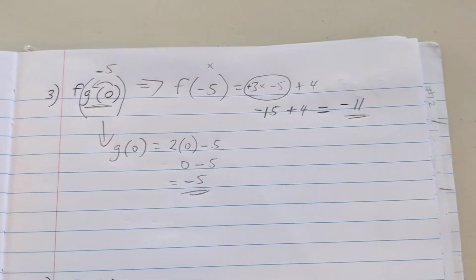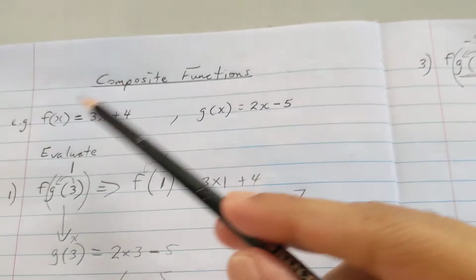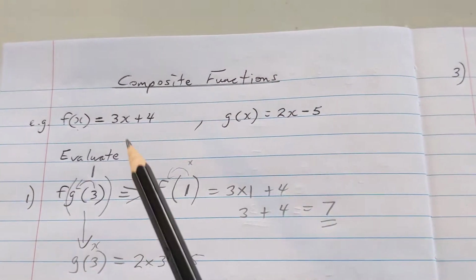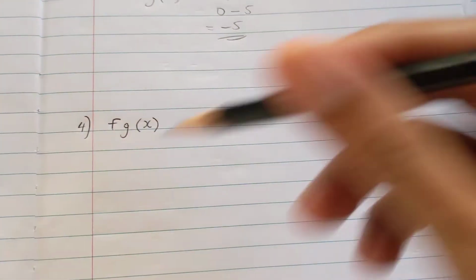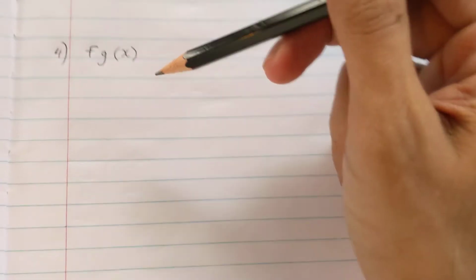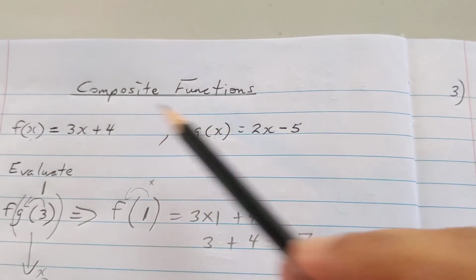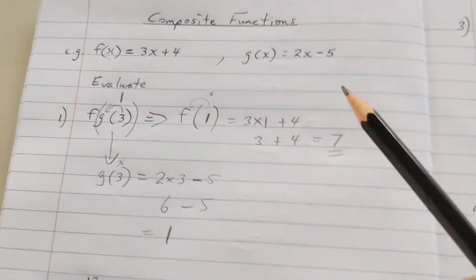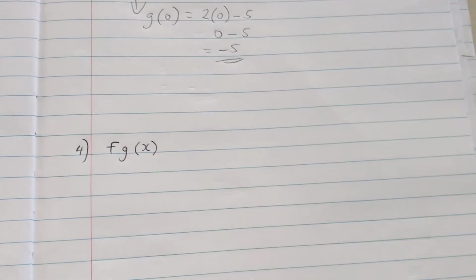Those are the easier versions of it. What if we had something like this now? FG at X. So you realize if we don't have a number, which is the case here, this is F at X, G at X. When I put in a letter, I'm going to get combinations of letters and numbers, but the variable's still there. Same thing here. FG at X means I'm going to get something just like this, because this is really a function. It doesn't have a number value. When I stick in an X, I'm going to have X in my answer. When I stick in numbers, you realize I only have numbers. So once I have an X here, my answer is still going to have X in it, making it a little more difficult because it'll be closer to algebra where you're seeing all these letters.